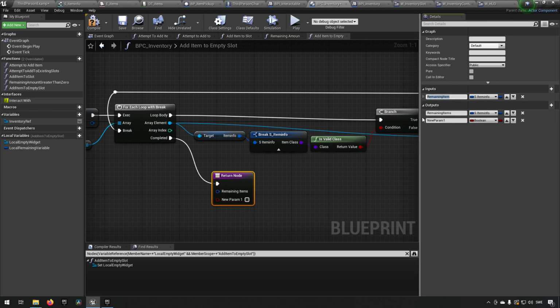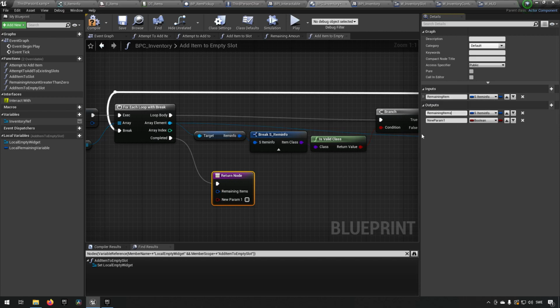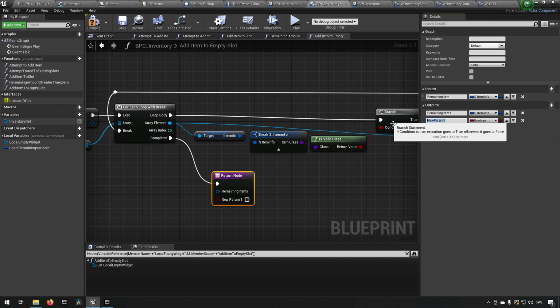You see we have one input parameter. I can't have the same name for an output parameter, so I'm just adding an S to differentiate them slightly. If after you're done with this you want to continue with this specific inventory system and make it different, you could always go back and change the outputs to something else, like output remaining items and input remaining items, or whatever makes sense to you.